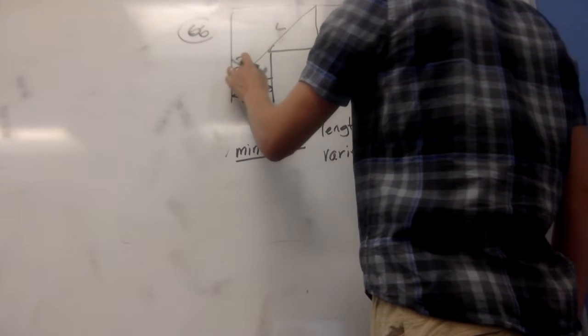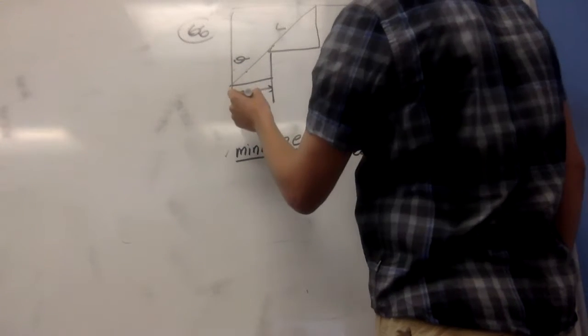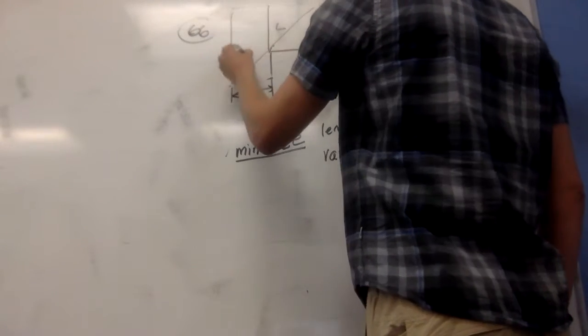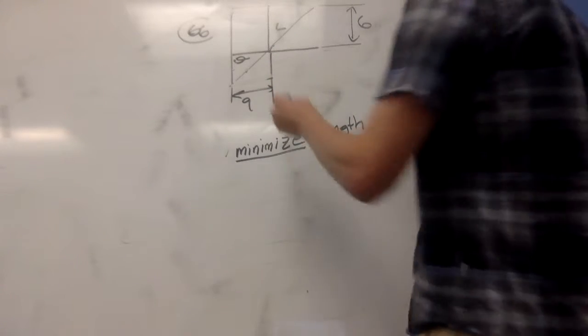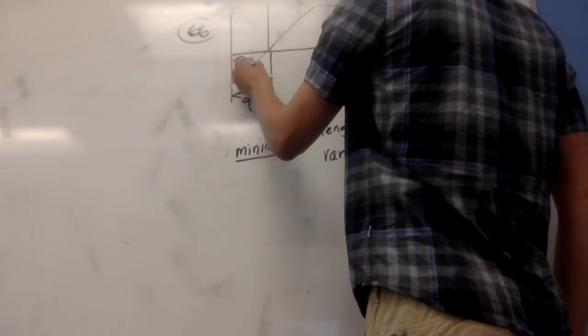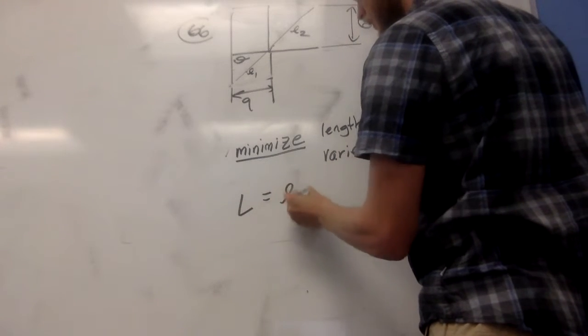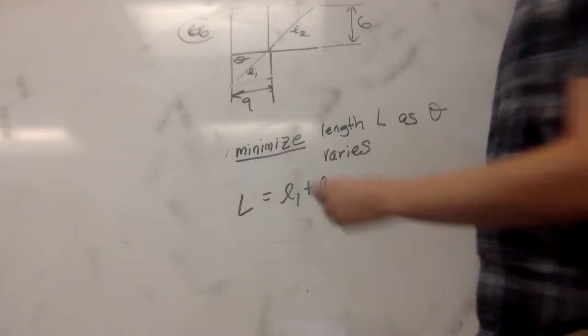Actually, I'm surprised that they give you this angle. I would have rather dealt with this angle. Oh, maybe I can do it like this. I'll make the triangles the other way. Make it vertical. That way you get, so the length is given by, let's call this L1 and L2. The length is equal to L1 plus L2, the length of this first bit plus the length of the second bit.